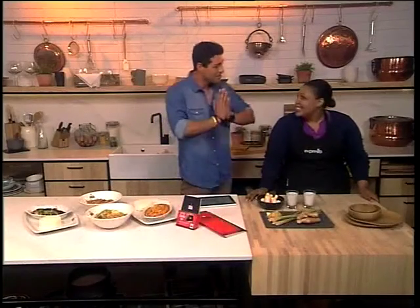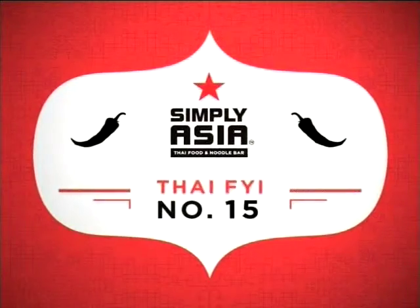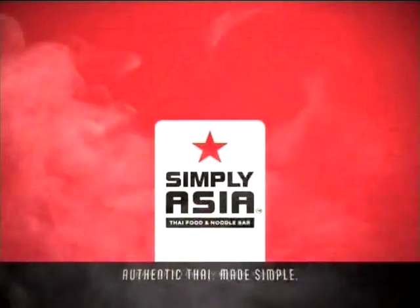So there you have it — this is how you get authentic Thai. Next time you want to cook some Thai for yourself, maybe you can remember these ingredients. Thank you, Zozo. And we're very excited because PJ Powers is here — she performed for us earlier and she's going to be doing it all over again. Did you know at Simply Asia you can choose your Red Star hotness level: mild, medium, hot, or Thai style? You decide. Simply Asia — authentic Thai made simple.